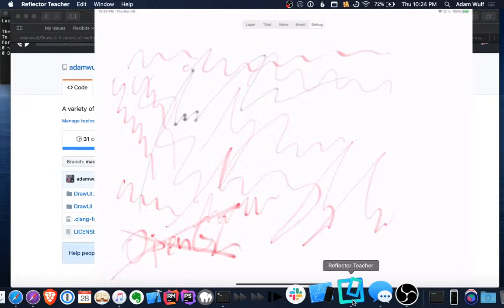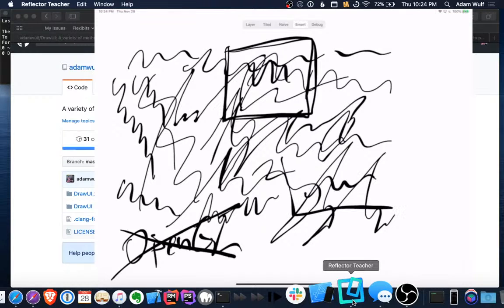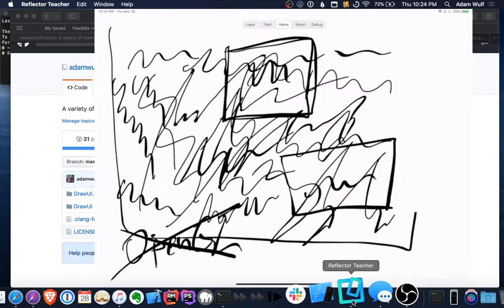So there's a debug view which shows the pen stroke and color. That colors mean different things. Smart draw rect is what I'm calling that one, where it only redraws a portion of the screen. If I'm drawing in here, it's only going to redraw this rectangle, and if I draw over here, it'll redraw this rectangle. A naive implementation, which is the same except it's going to redraw the entire screen every time.